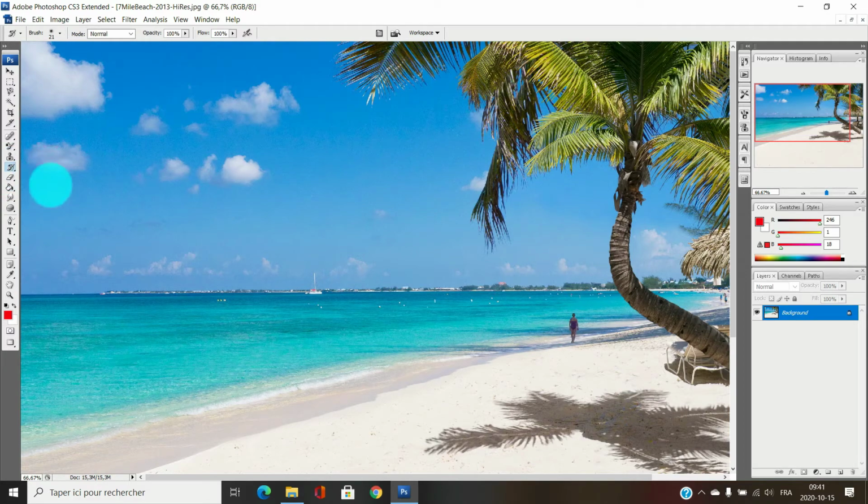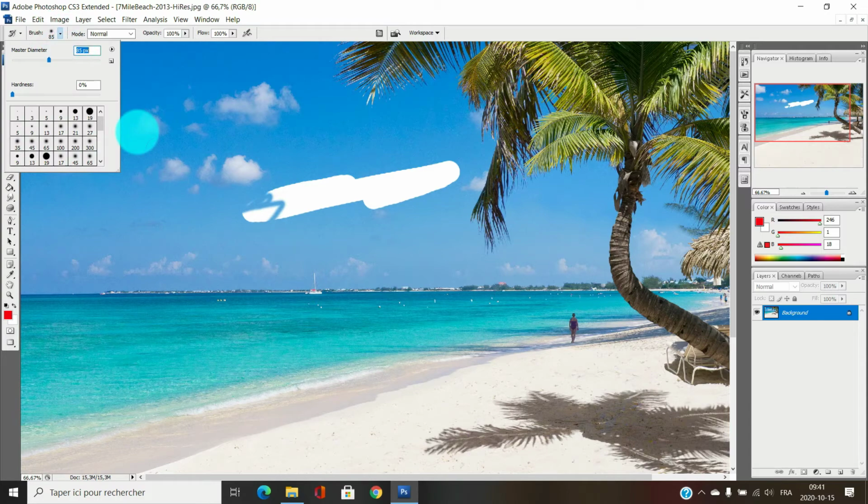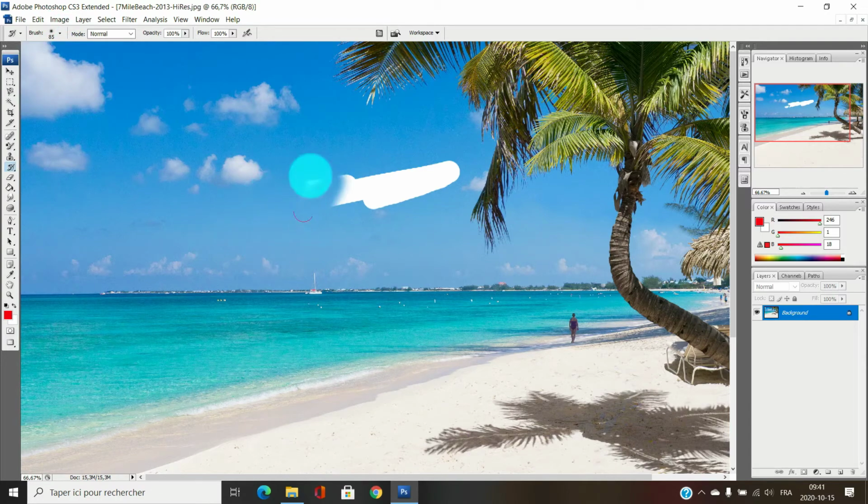The brush tool. So you have the history brush tool. Let's say you've done something and you don't like it, like you've erased stuff and you want it back, but just a part of it. The history brush tool just puts it back. There you go, like it was before. Done. Or the art brush tool. This one is really cool.